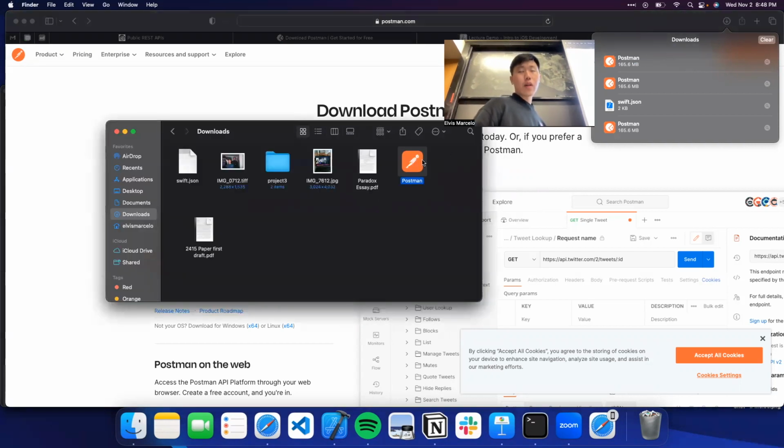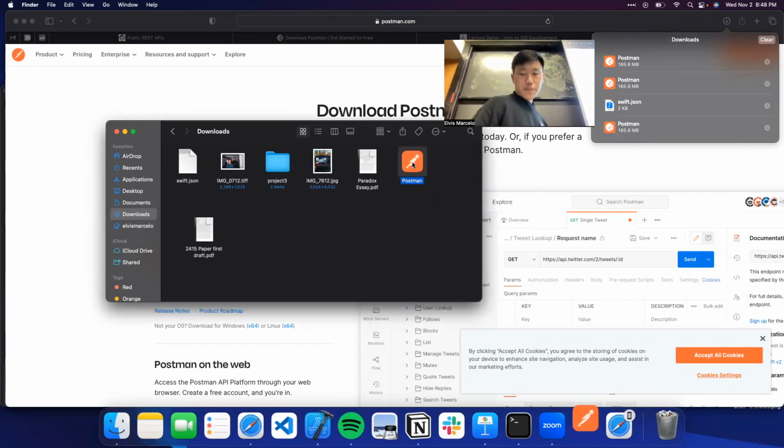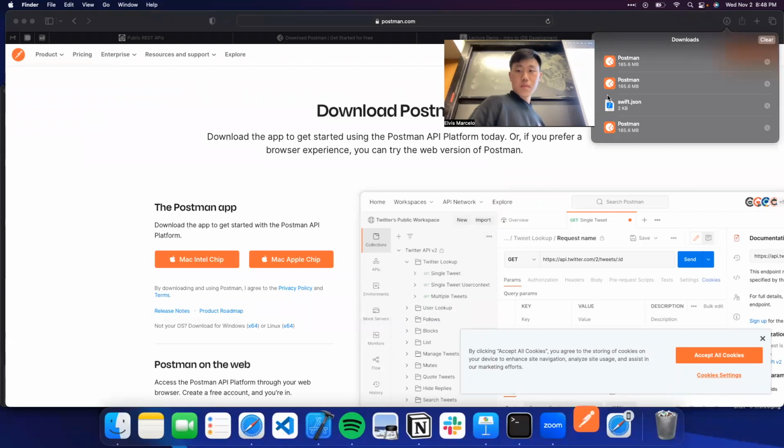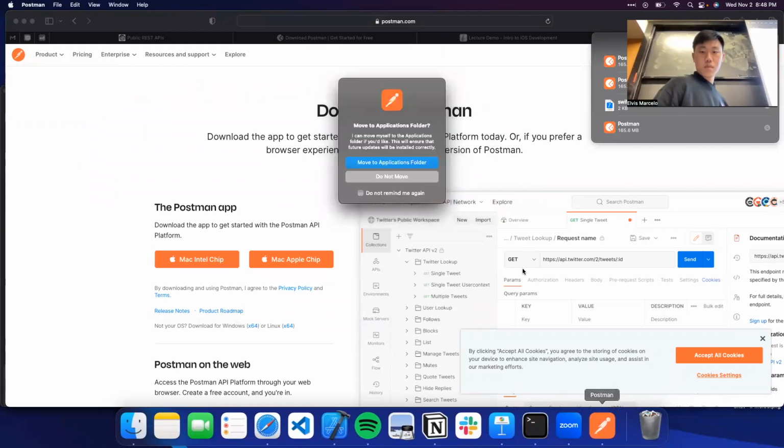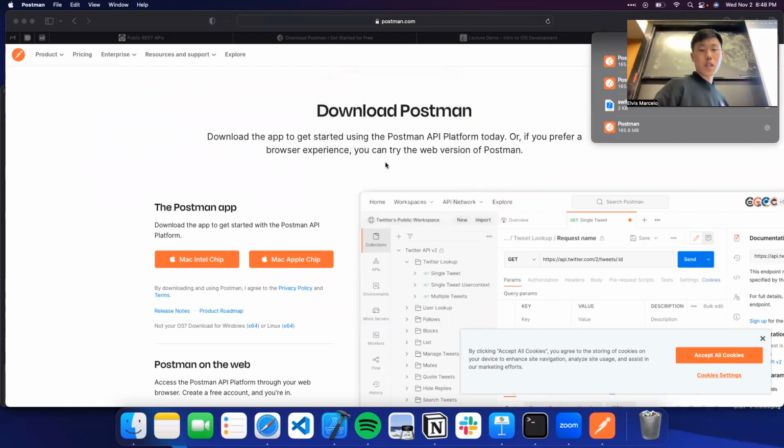Okay, so after you download it, it should appear in your downloads. And when you open it, well, I mean, sure, you can move it if you want. It doesn't really matter, but if you plan on using it in the future, I suggest you do move it.